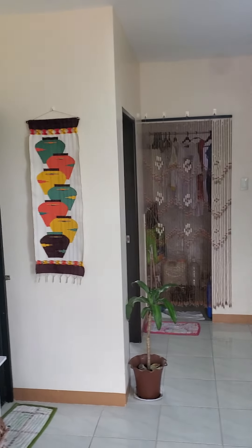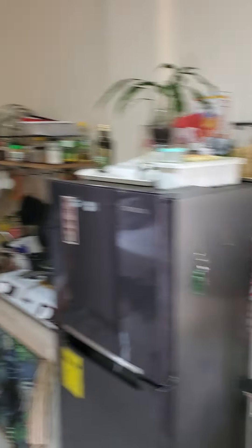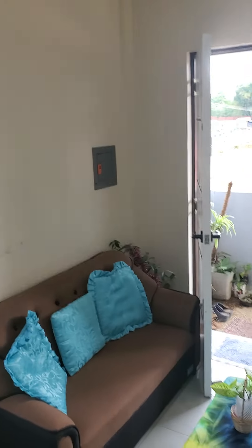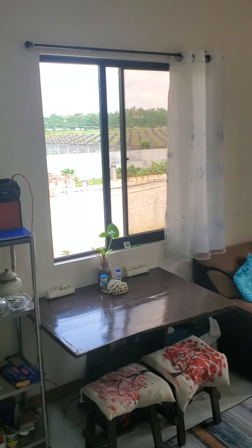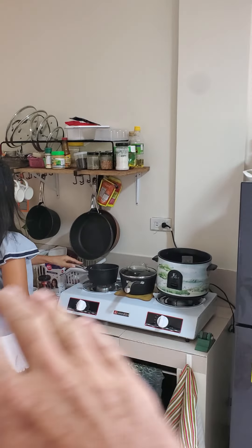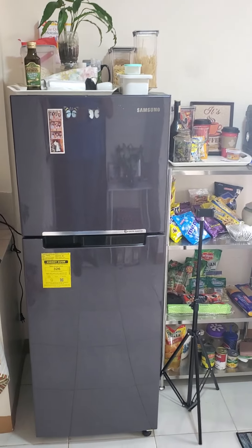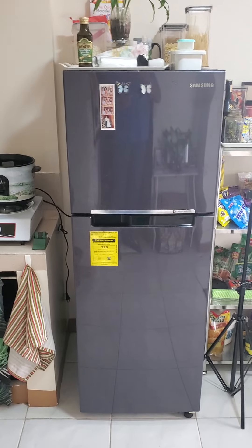Here we are. We have the living room, the kitchen — and there's Asley, making some coffee for us. We are in the living room and kitchen, which is all one. Total square footage I would say is around 600 to 700 square feet. It's not large. The kitchen is basic, but it's functional. If you want something that is more typically American or Canadian, you'd need to rent a house, which would be about 20,000 pesos.